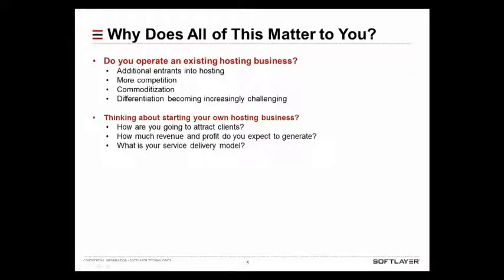Clearly that leads to more competition, so now you're competing more heavily for potentially the same client base. So you end up with something that's a little bit more commoditized. Commoditization can mean a handful of things, but really what it means is it's becoming a well-known quantity. The definition is very clear, and you can get it from multiple parties, and as a result, there's pricing pressure, which drives down costs to consumers, which starts to squeeze the different businesses. And certainly shared hosting is very squarely in the commoditization crosshairs. And what that means is that you need to start to differentiate in order to continue to build your business, to grow your revenues. Otherwise, you'll end up becoming stagnant.